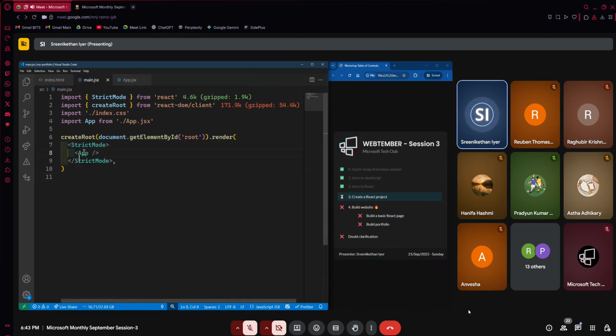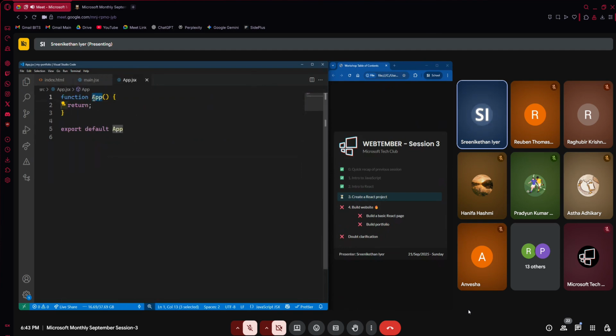So if you see in the main, there is only one component that's created, right? And this component, if you notice, it's simply a function. So this is another point you can keep in mind. All components in React are basically functions, for most of them. Okay, so App is a function that returns more JSX code and stuff like that.